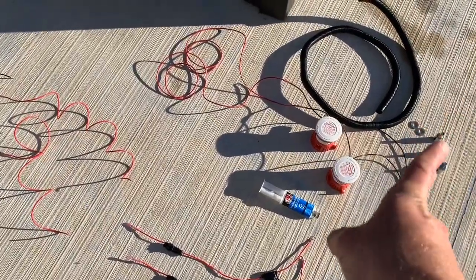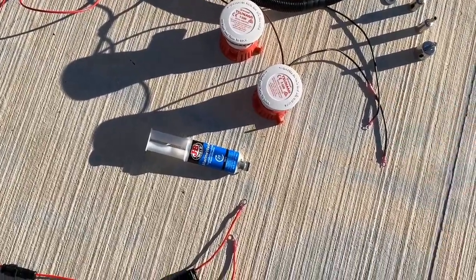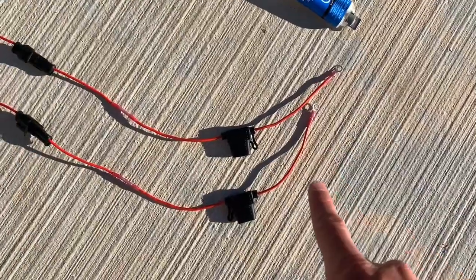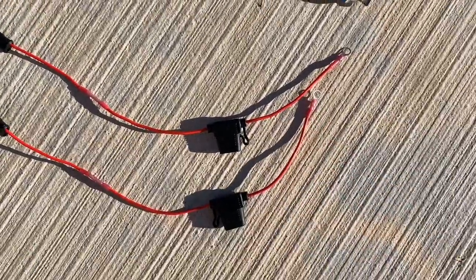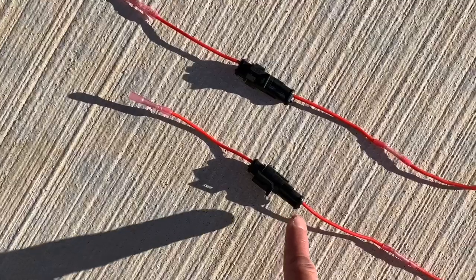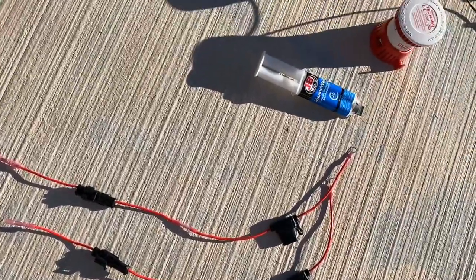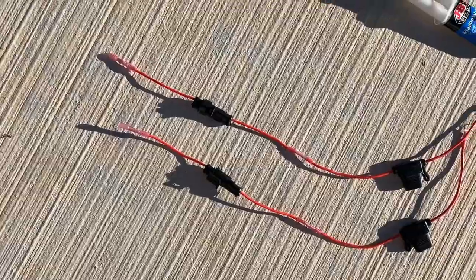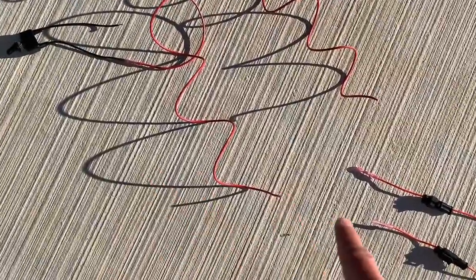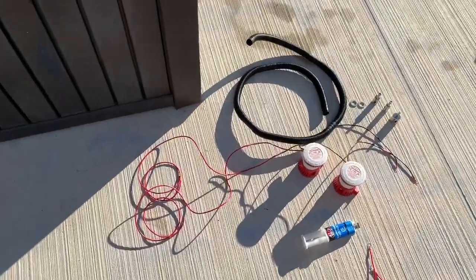This is kind of my layout — this is the front of the jet ski. You get two pumps, 16 gauge wire. Black is negative, so I get two negatives going to a negative terminal and a positive terminal on the battery. I heat shrunk the terminal connectors, connected to a three amp fuse, then to a quick disconnect. I cut the negatives and left the positives. The Tsunami probably won't draw power when the switch is off, but just in case I didn't want anything drawing power. Once I figure out the length inside the jet ski, I'll connect everything together — these are the two switches.